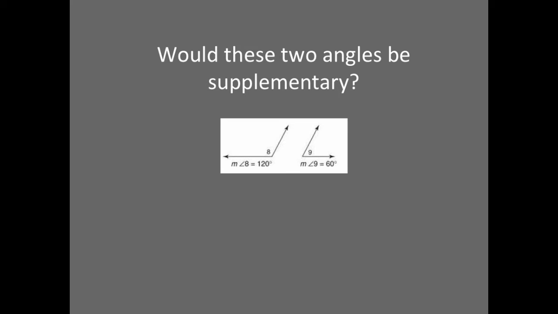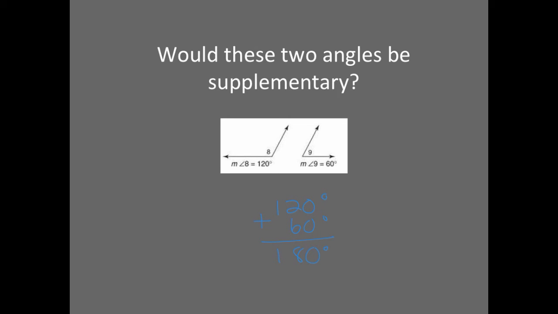All right, another question for you. Would the two angles that you see in front of you be supplementary? Well, first of all, let's make sense of what this m means. I know that's my angle symbol, and it's saying angle 8 equals 120 degrees. But what does that m mean? That's telling you the measure of angle 8, and we measure angles in degrees, is 120 degrees. Over here we have the measure of angle 9 is 60 degrees. If these two angles are supplementary, when you add them together, you should get a total of 180 degrees. 120 degrees plus 60 degrees, I definitely get 180 degrees. So yes, they are supplementary.